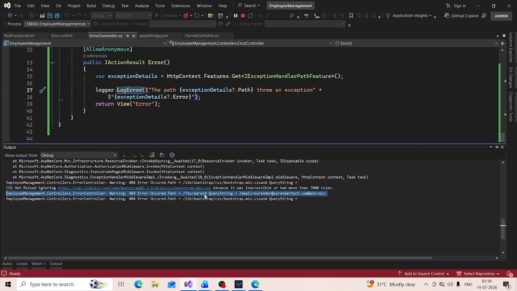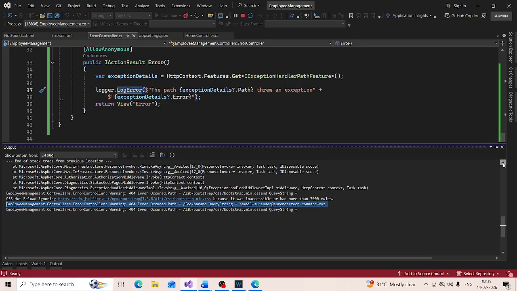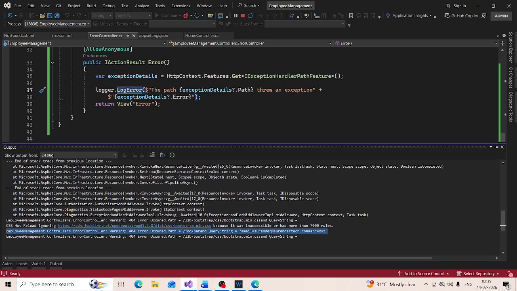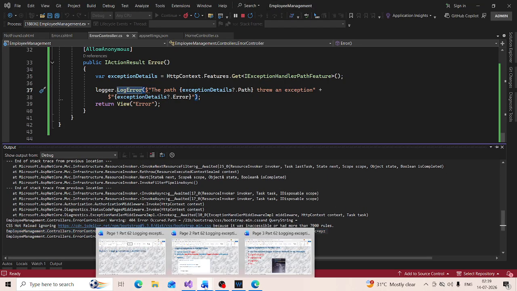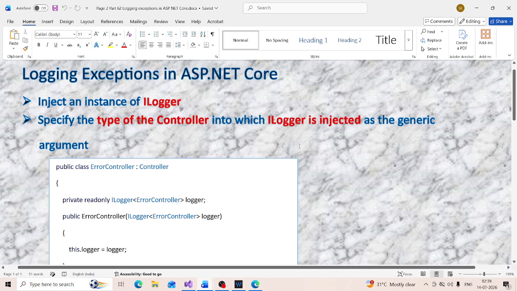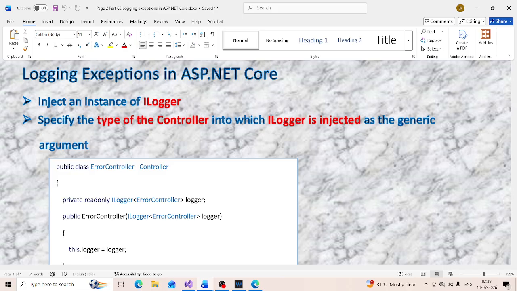To log your own custom messages, warnings, and exceptions, inject the ILogger service into the class or controller where you need the logging functionality.